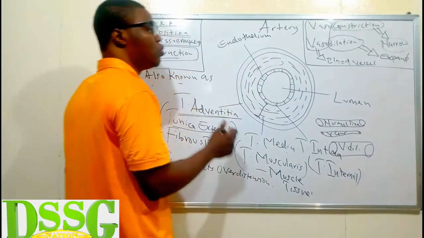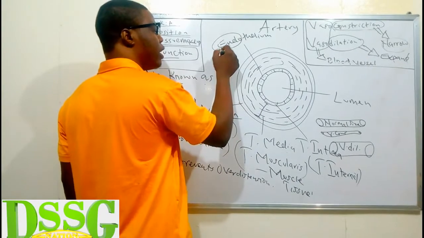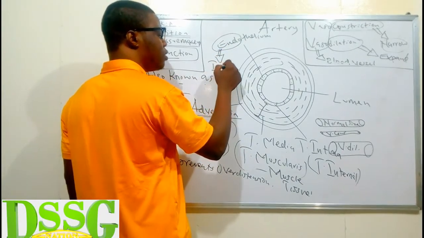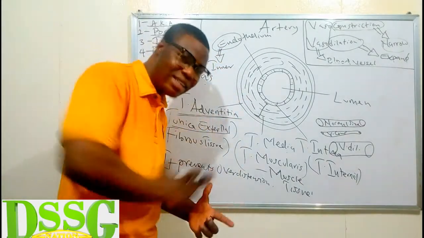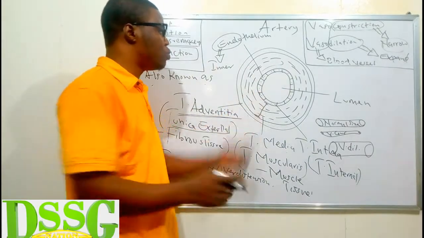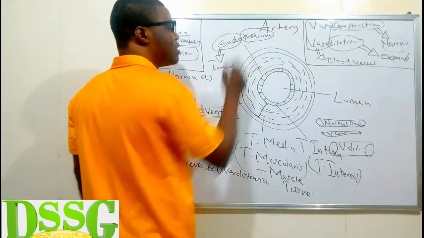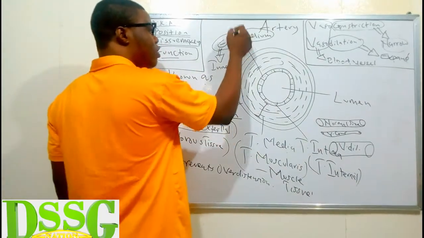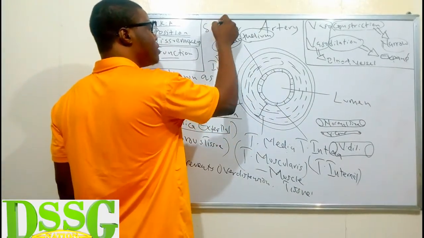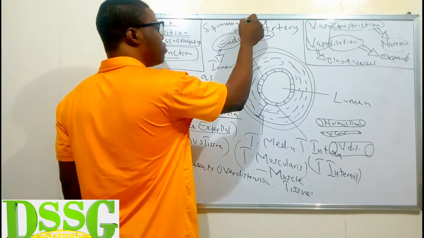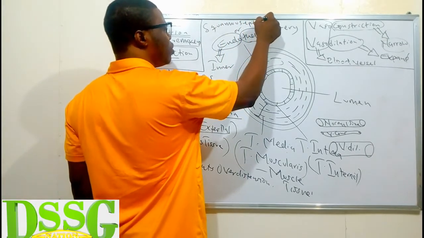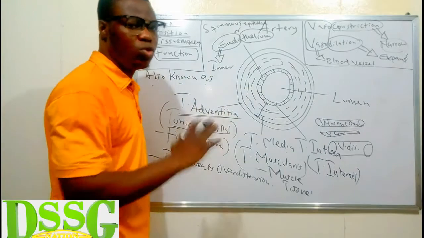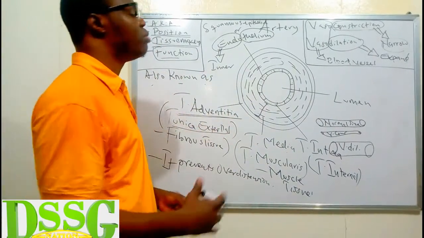Endothelium. So what is the meaning of endo? Endo means inner. So it forms the inner lining of the what? Of the blood vessel. And then this thelium is denoting that it is a family of epithelium. And this endothelium is now also called what? The squamous epithelium. It is made up of the squamous epithelium. That is tissue makeup. And then you can call it the endothelium. No one will crucify you for calling it endothelium or squamous epithelium.